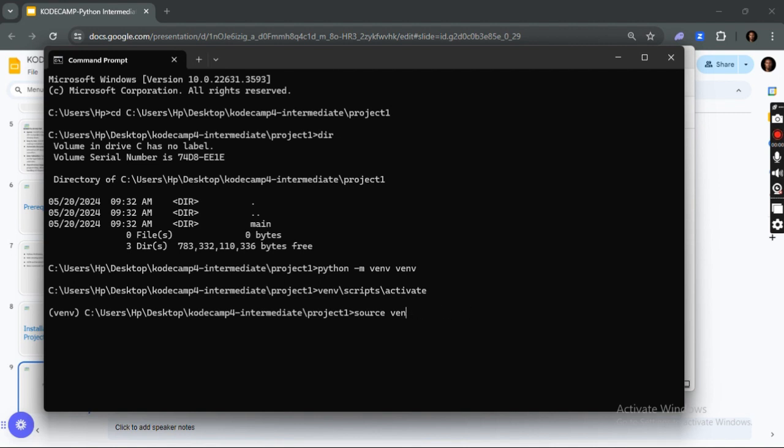After we've activated our environment, we can now carry out our pip install FastAPI, and that will install FastAPI not globally, but into the venv folder, this folder here.